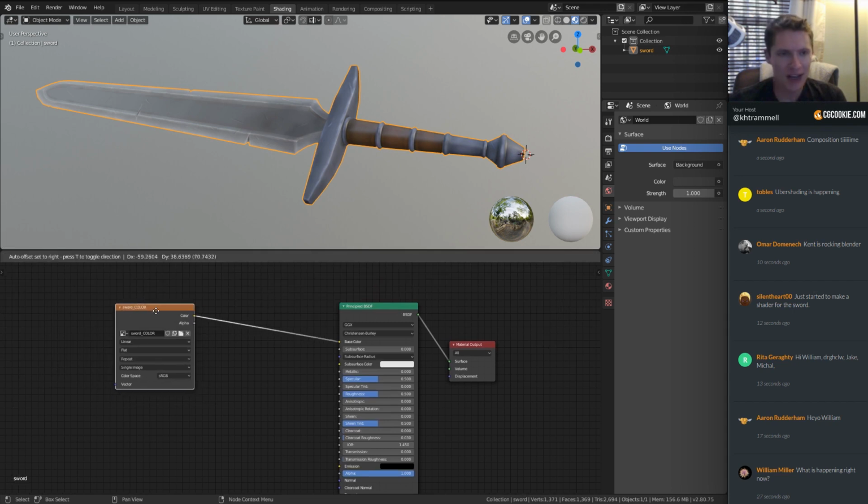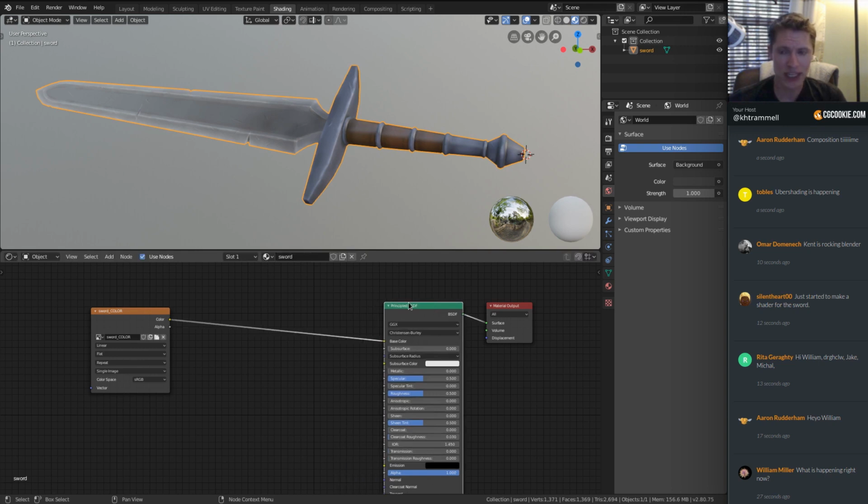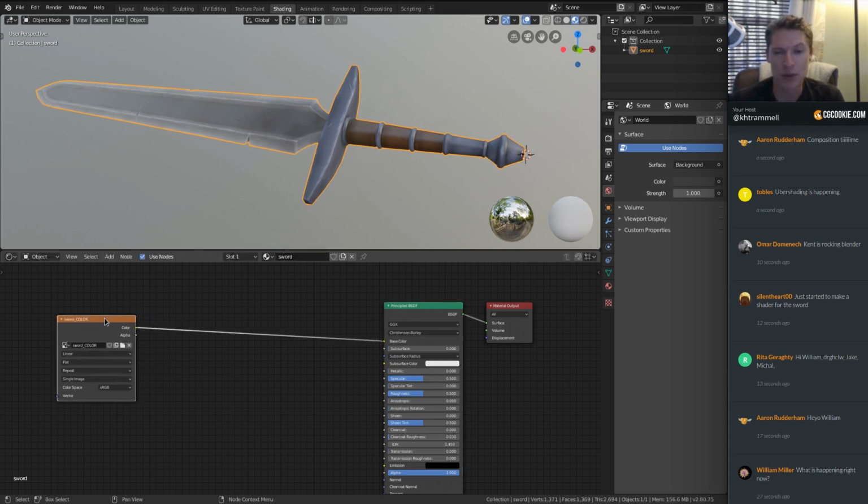Yes, I will try to go slow and make sense of this, but again, shading and node networks can become a spaghetti mess pretty quickly. So I will keep this simple as much as I can, but also want to open Pandora's box to what is possible with shading. It is so flexible. You can do so much with shader nodes. So I want to crack that open for you too.